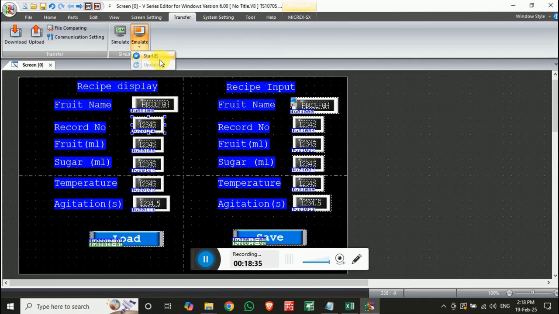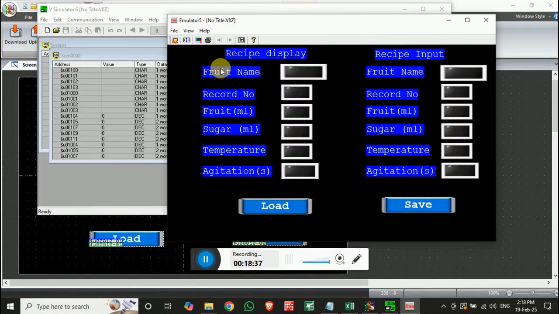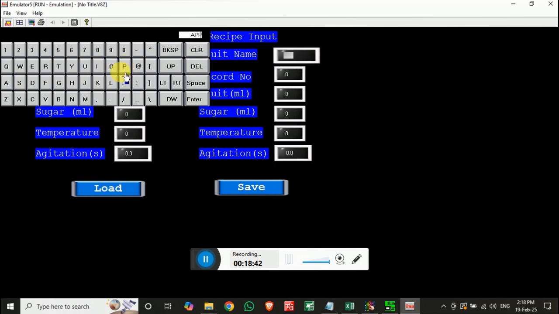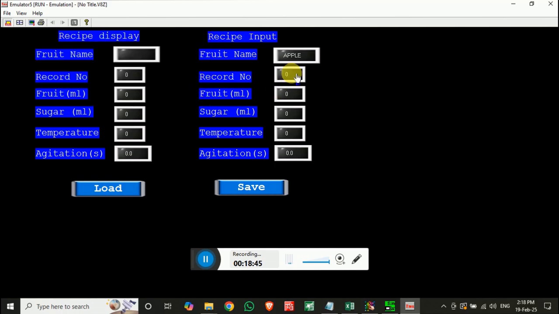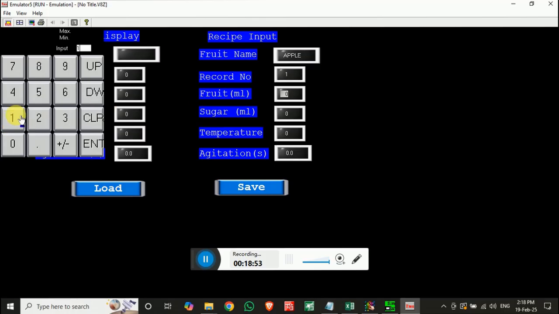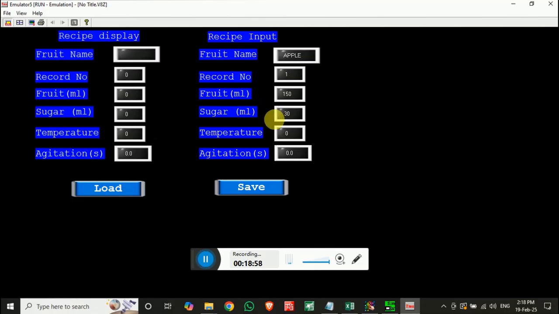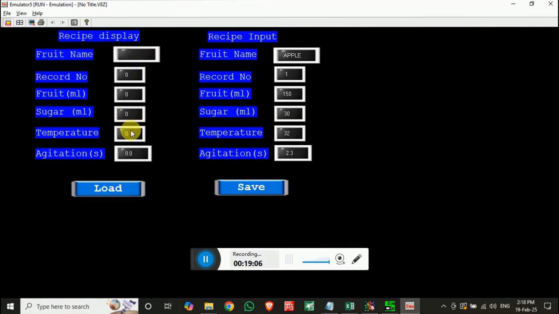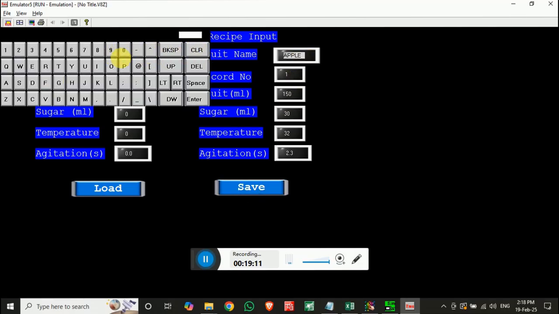Start emulator. Now enter the data from the previously created Excel table. Once all entries are done, press save and the macro will save the data in recipe records.